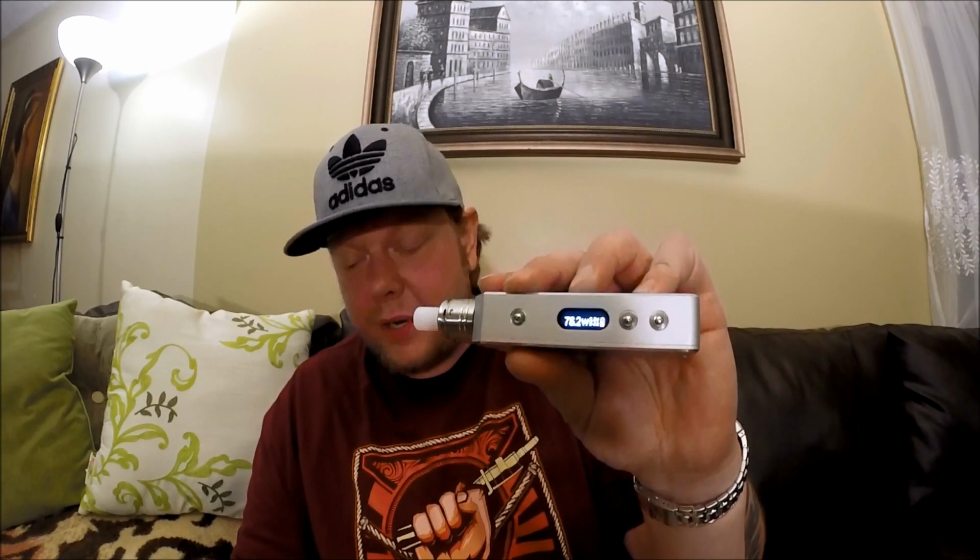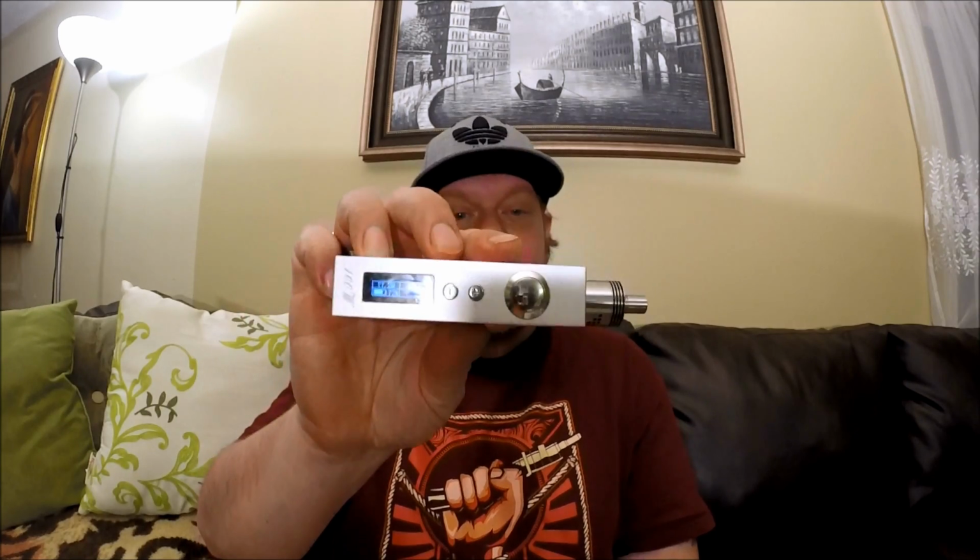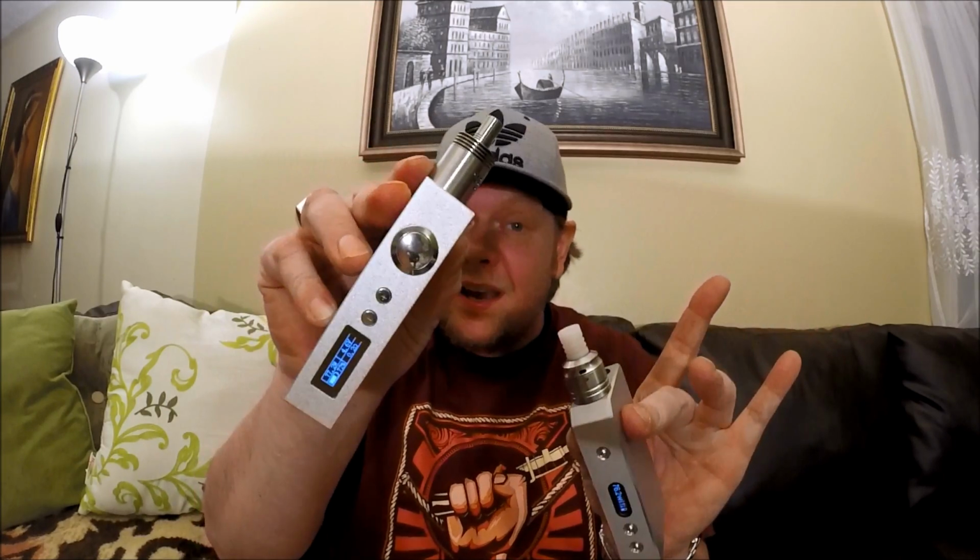Maybe you like the IPV3. And honestly, in my hand, it feels nicer. It's nicer to look at. The screen is decent on it. It's a really nice LED screen, and I like it. But just slightly the Sigelei 100W takes it for me because of the magnets on the back of the door, the large firing button on it, and the display has the battery, copper contacts in it. It just feels like a better bang for the buck for me. Okay, so that's my choice. I'm picking the Sigelei, and the Sigelei Plus is probably a pretty awesome mod. So if you've been thinking about one or the other and you can grab a Sigelei Plus, pick it up. You are not going to be disappointed with it whatsoever.